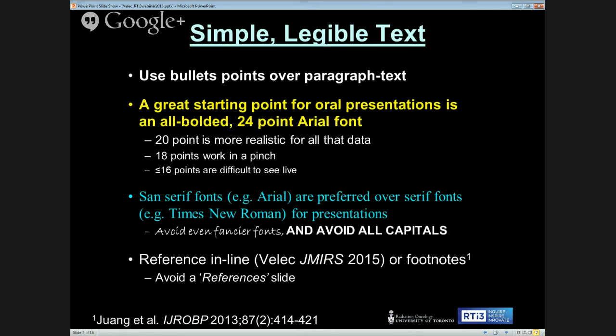Now, when you're looking at this monitor and you're filling in your slides, that's going to seem huge on the monitor. But actually, when you go into a presentation room, it doesn't seem as big as you think. In a pinch, you can use smaller font sizes, so 20 points or 18 points work. But once you start going 16 or lower, even though you can see it on the monitor in front of you, it's very hard to project that in an auditorium setting.